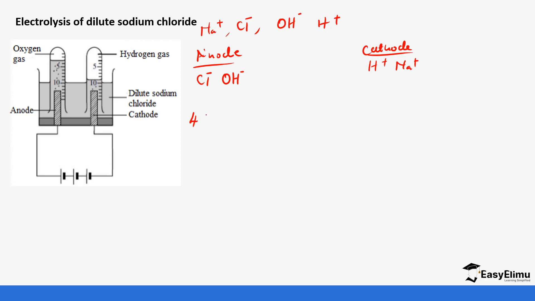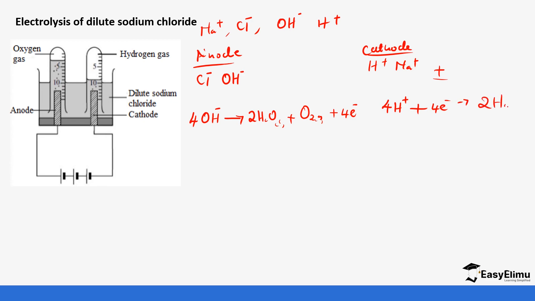Hydroxide ions will be preferred. So four hydroxide ions are discharged to give two molecules of water, oxygen gas, and four electrons. These travel to the cathode, where gain of electrons occurs. We take the one with the highest tendency of gaining electrons — the most positive. Sodium is a metal so its electrode potential is negative, while hydrogen is 0.00, so hydrogen will be preferred and discharged at the cathode. Four hydrogen ions react with four electrons to give two molecules of hydrogen gas.